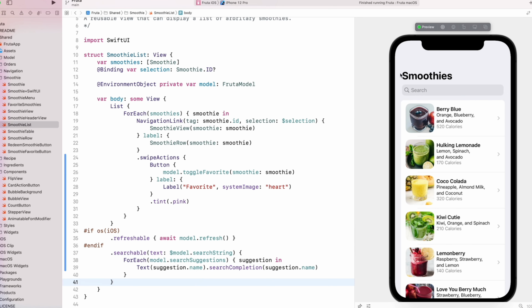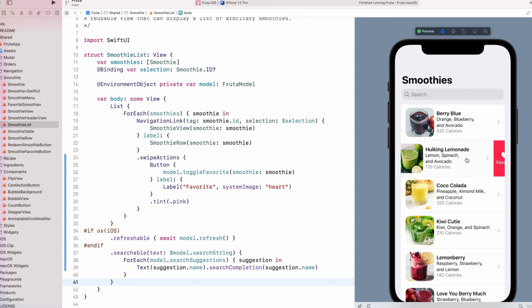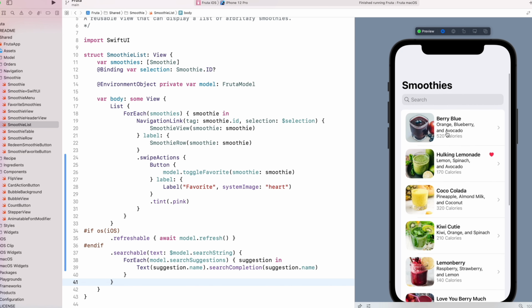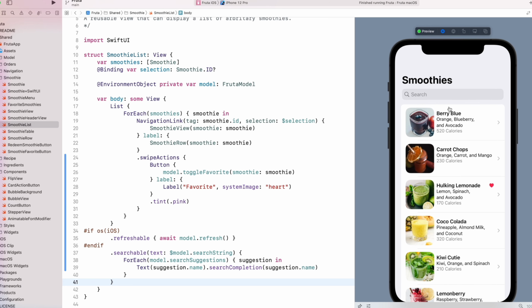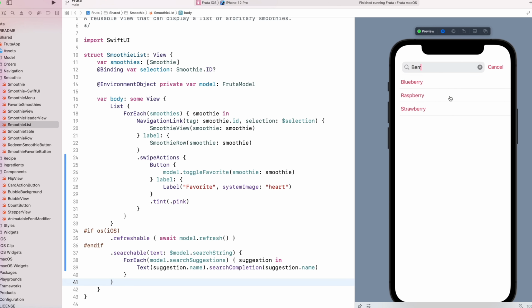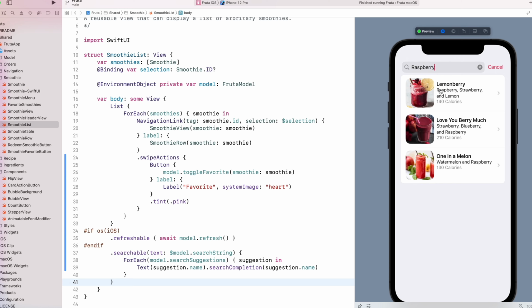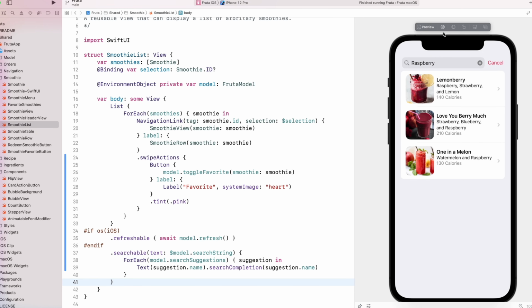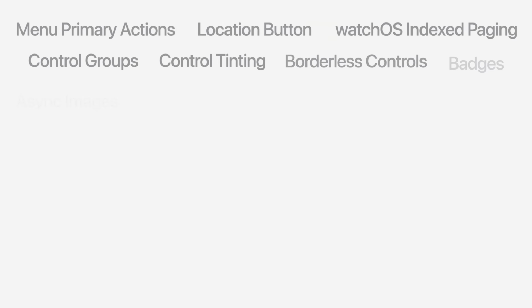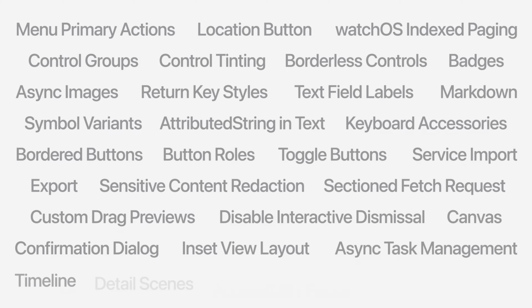For example, lists in SwiftUI added swipe actions and pull to refresh support. You can add them just by a few lines of code. Do you need a search field? Add one more line. Do you need search support? A few more lines. If you build similar interfaces using UIKit, you know how much code is needed to recreate something similar in collection views, especially in older iOS versions. There is much more fun stuff. I'm looking forward to following Apple sessions during all week to learn more about news in SwiftUI.